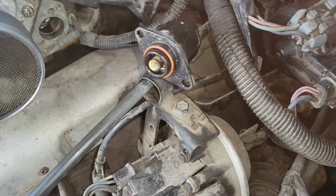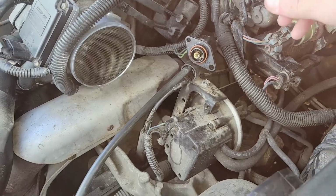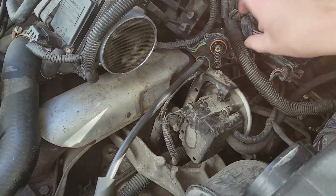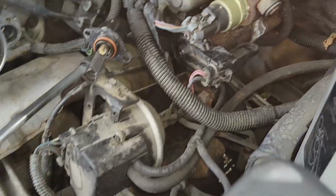There's your problem. It's not moving anymore. It shot the tip off. It exploderized. It's like, well, maybe that's why it's not idling correctly. Yeah, that could be a reason right there. And yes, I know that's fugly.